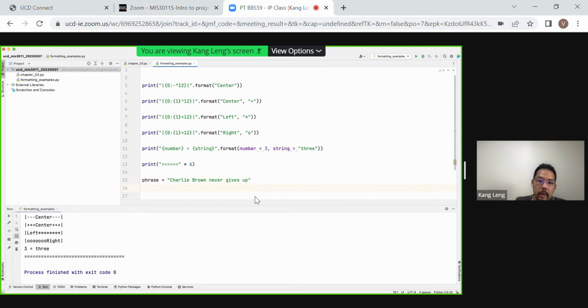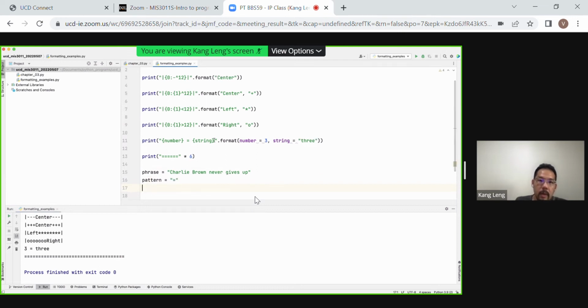Then we put the pattern as, say, for example, a simple star, maybe not star, using equal, right? So we want to format something like this.